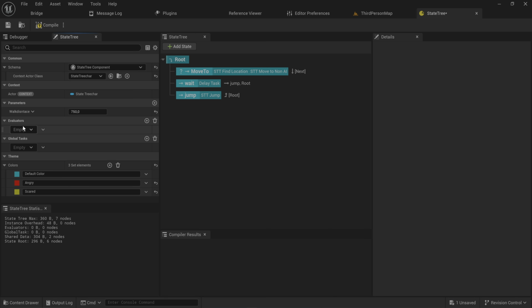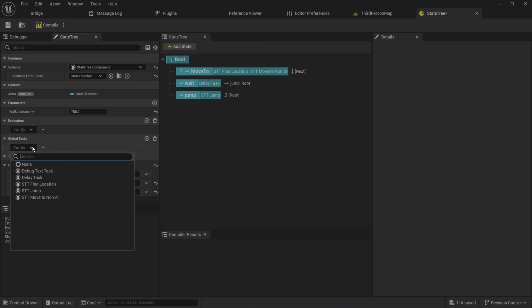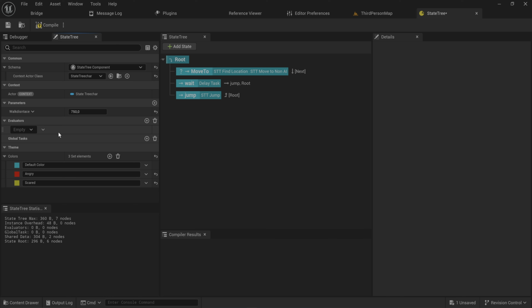Now, evaluators are effectively the same thing, but they are tasks specifically made to run on entire trees. So if you have a task already that you're like, but I actually kind of just want to run that globally, you can make them into a global task, and that's kind of a good enough way to do it. If there's any code that is specifically going to be designed to be run on a tree as a whole, that's where you just make an evaluator for it instead. The reason that both exist is it's kind of just nice to be able to reuse some code that you might already have, and global tasks existed before evaluators, I believe. So evaluators are just kind of the new and improved version of global tasks.